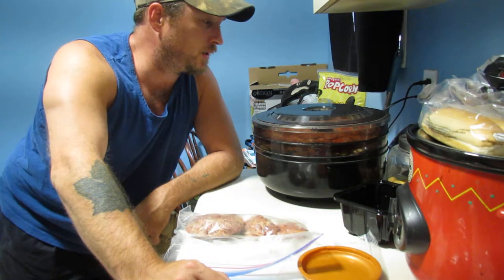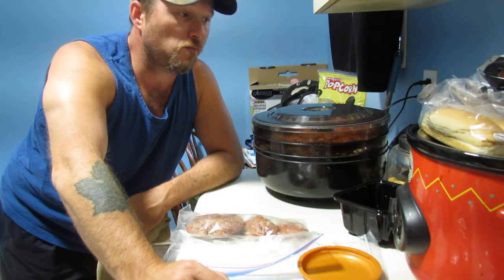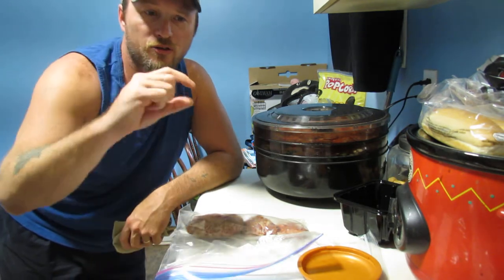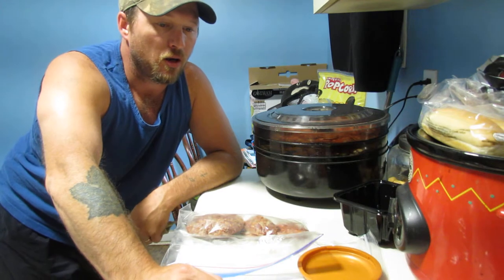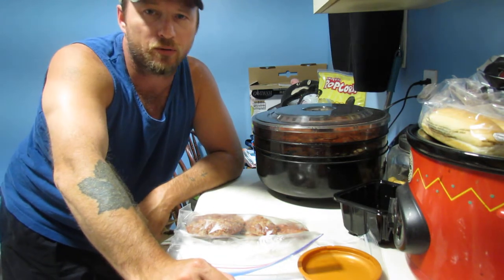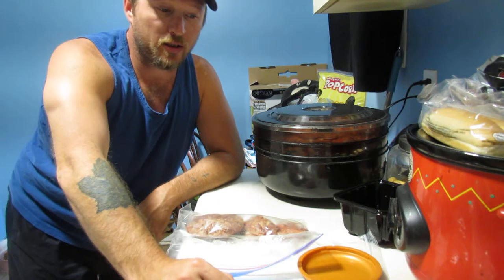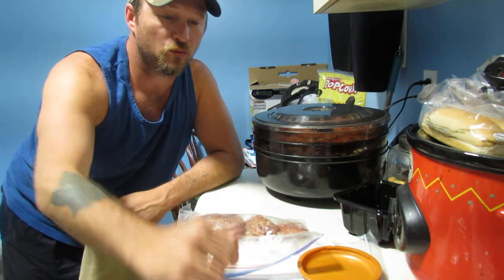This is just the start of my dehydrating meals, and I'm going to be doing a lot more. The great thing about dehydrating is it's much more cost effective too. You can go buy your vegetables, buy a couple of strip loin steaks, buy a box of rice — and you can pretty much make at least four or five meals, definitely more with the rice, for cheaper than if you went and bought Mountain House or other freeze-dried or dehydrated foods. Dehydrating your food is definitely the cost-effective way to go, and also the way to reduce your weight and room in your bags.